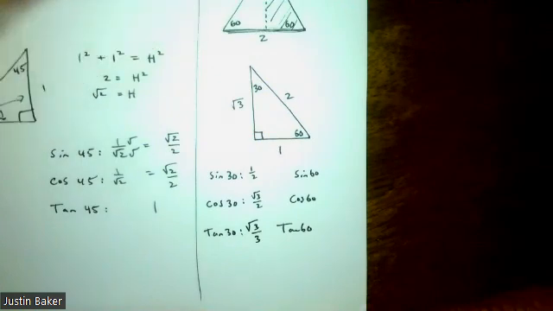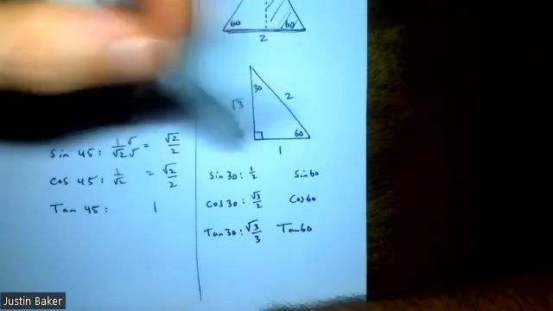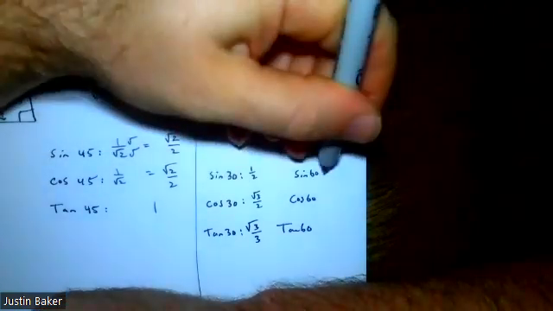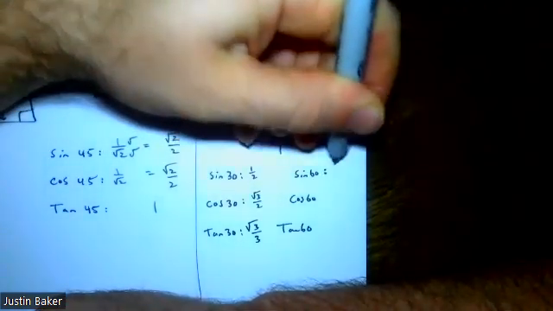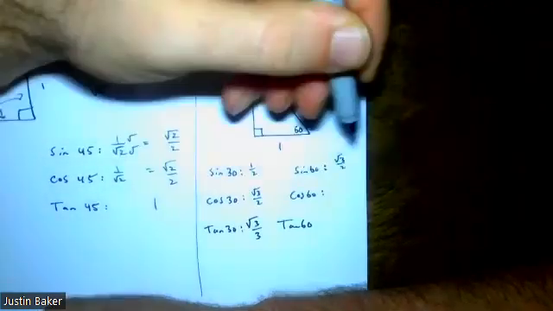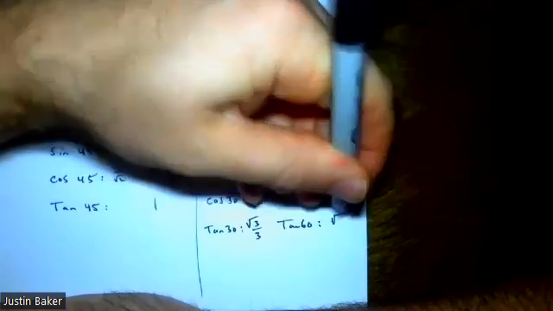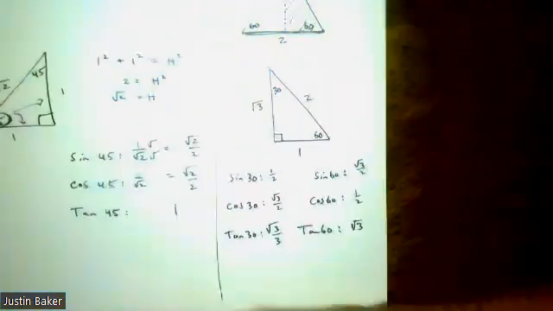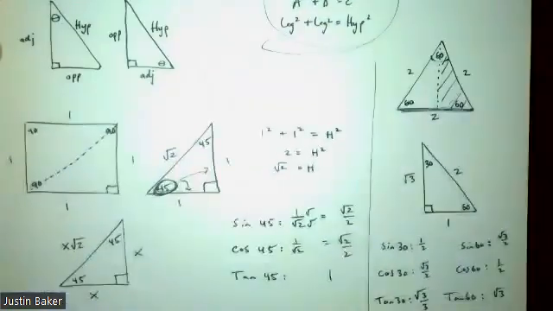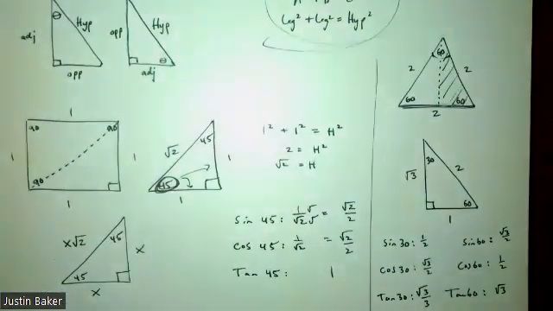Okay, so these numbers should sound very familiar to you. You guys have taken pre-calc, right? So like you've seen all of these. If we go with 60, it's going to be root 3 over 2 for the sine. The cosine is 1/2, and the tangent should just be root 3. All right, so that is the backstory on where this information is coming from for the unit circle.